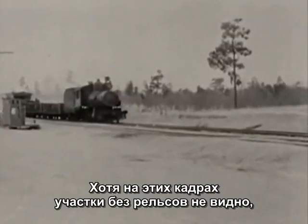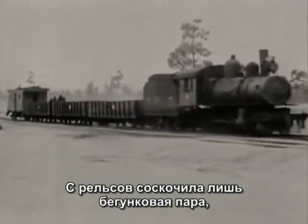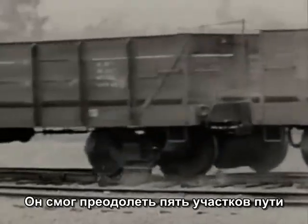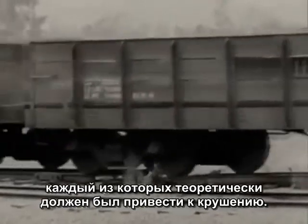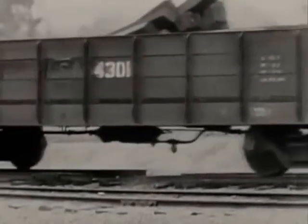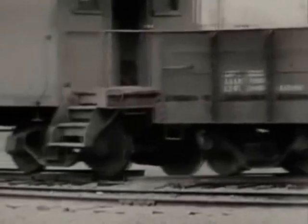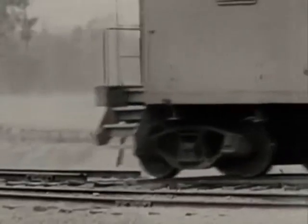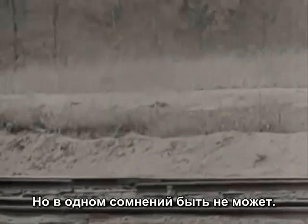The gaps can't be seen from here, but it's at the same point. The pilot wheels flipped off again, but that doesn't wreck trains. Five runs over an assorted pattern of broken tracks. By theory, any one of them should have wrecked her. But there's one fact that we positively know.